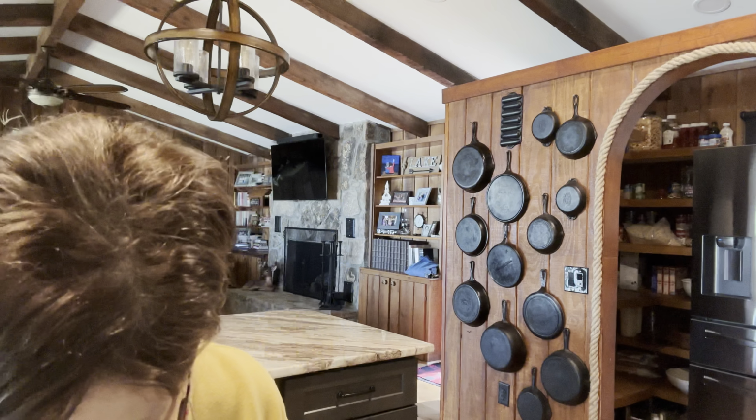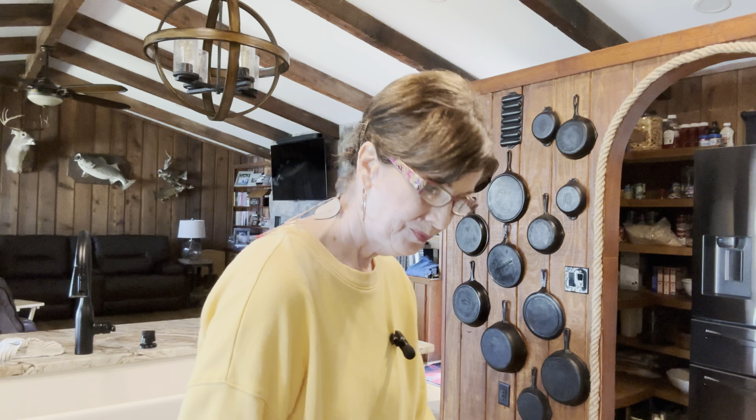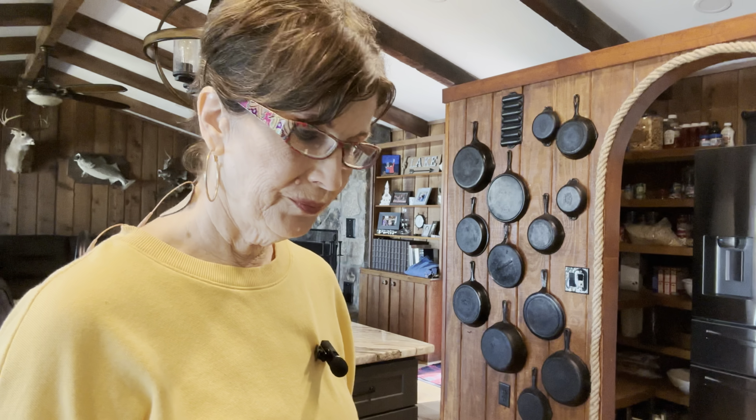Y'all pray for me. I can hardly move. I don't know what I've done. The funny thing is, it was on my left side. It's now moved to my right side. If I pick up something with this hand, it kills me. So I have no clue.